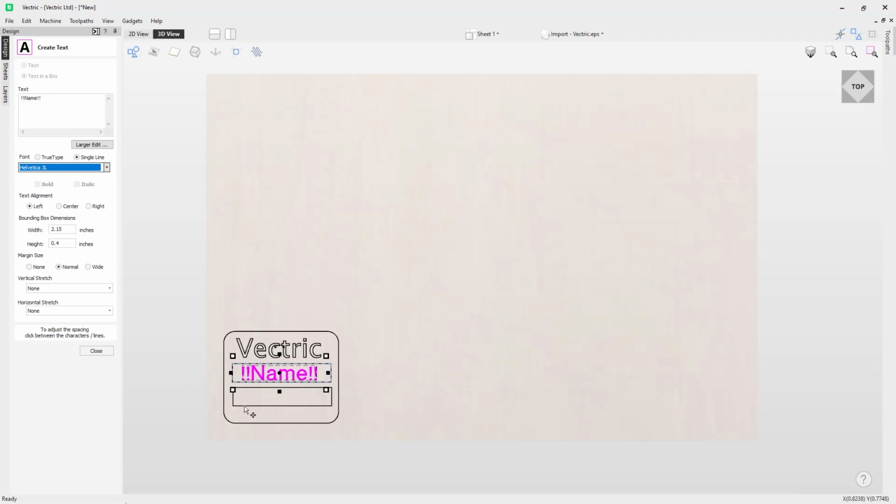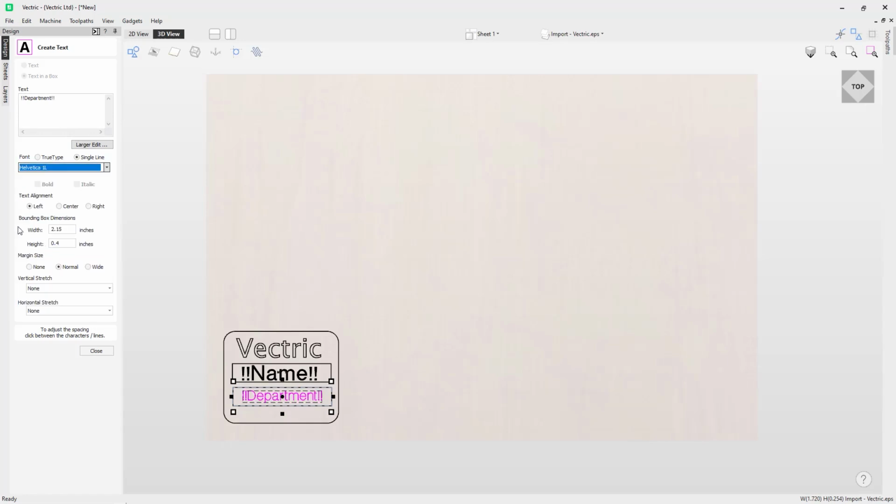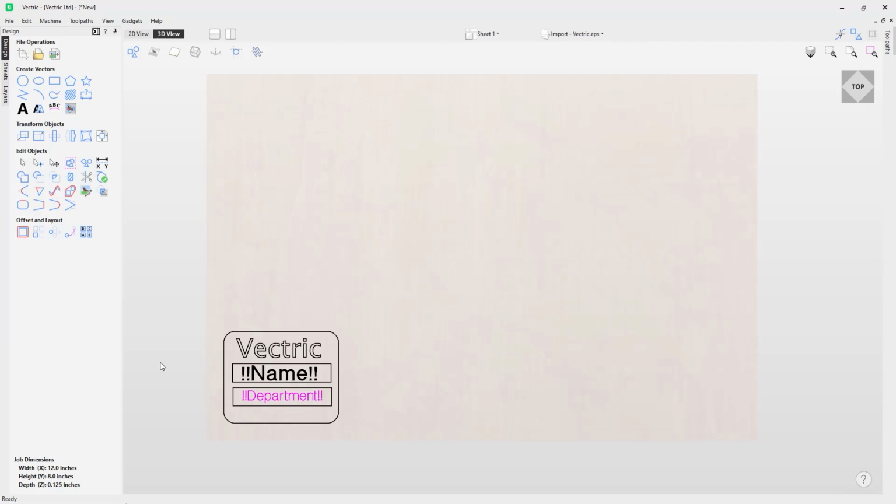And then what we can do is select our second box where we want to put in the department field. So we want department in this one. Now, I don't want that text to be as prominent. So let's use Helvetica 1 there. There you go, much more in line. So you can see the name nice and clear and the department less prominent, but very clear underneath that. Okay, so we can close out that form now. So we've got our badge set up for the most part to use with our plate production tool later.